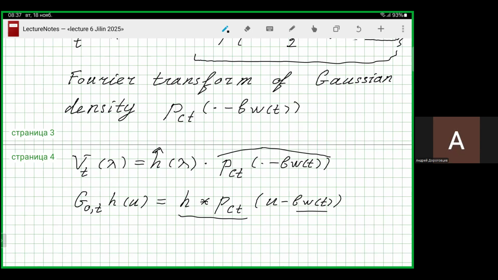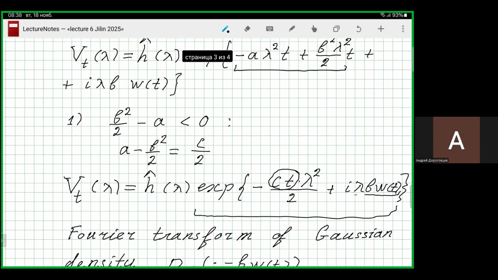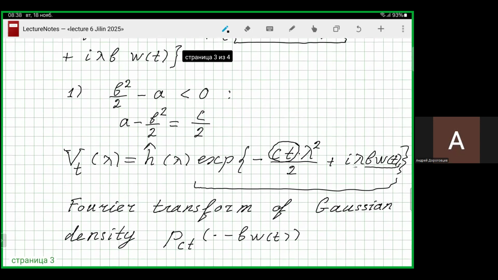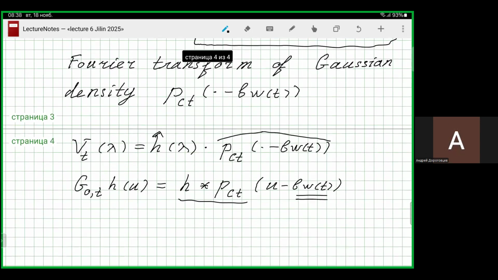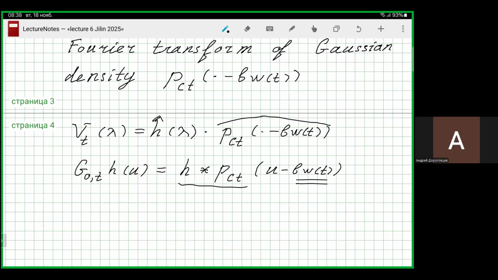This is a solution to our initial problem, and here is a representation of our semigroup. Really it contains some integral operator, this convolution. So it is already a rather complicated thing. Now you remember we considered just one case. Now the second case, but it will be very easy for us.